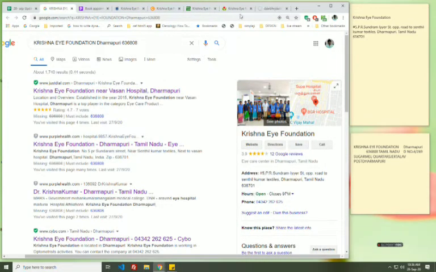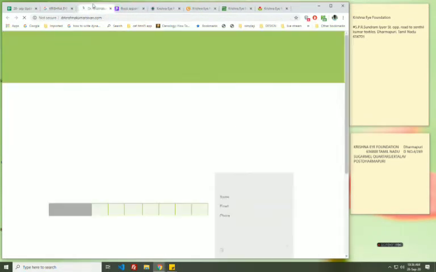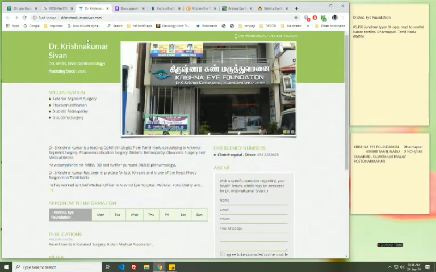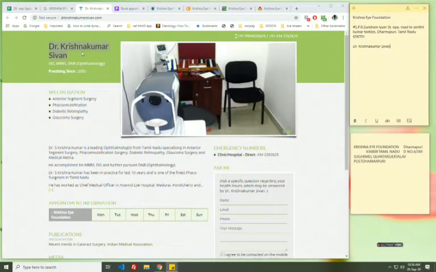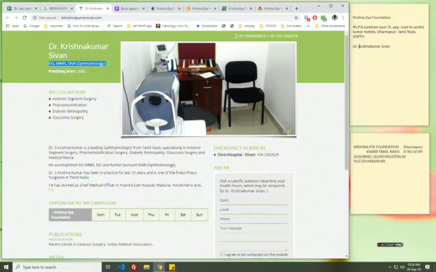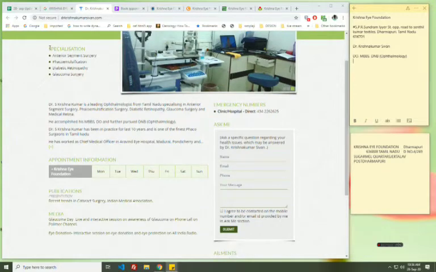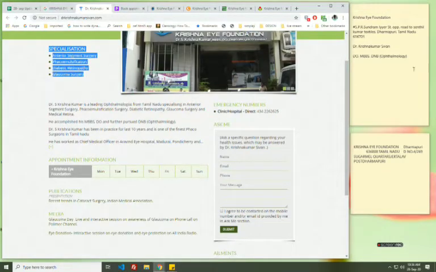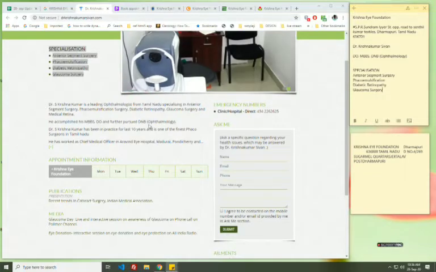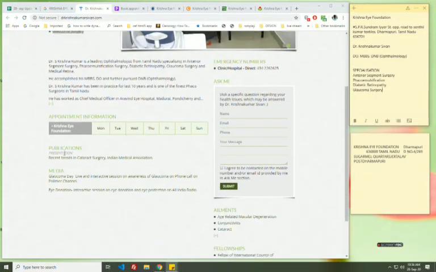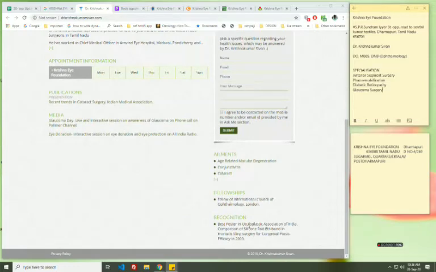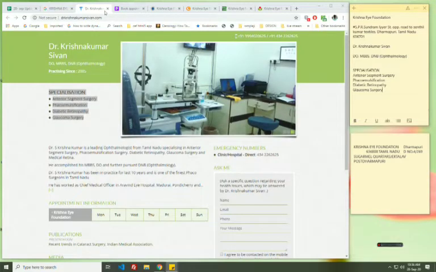So whatever the Google has provided, it will be the company website. So we'll go to the company website first, and we have here the doctor name of that particular hospital, and then his qualification. Here I'm going to copy paste those things, and then we have specializations. I'm going to copy paste those things into a sticky note, and then we are going to look for any other details deemed to be important to enter in the sheet. Okay, I think that's it in the sheet.